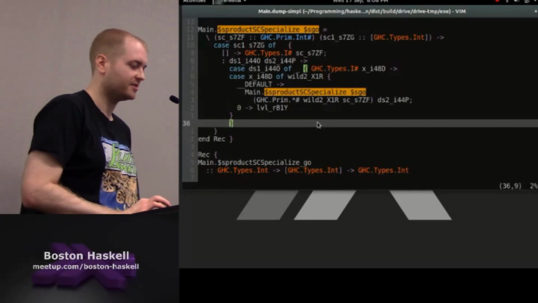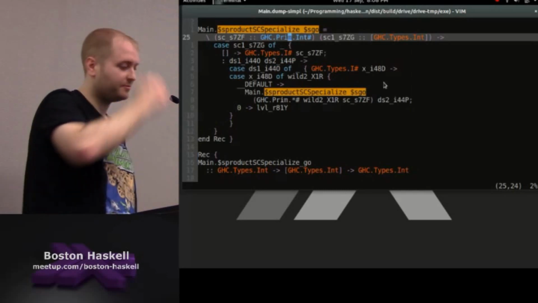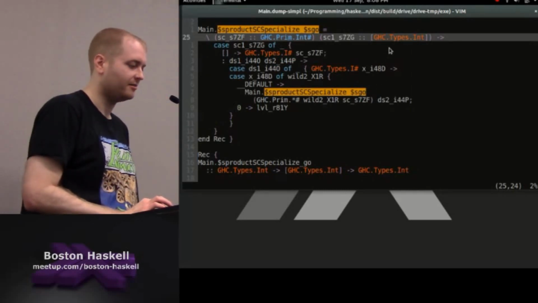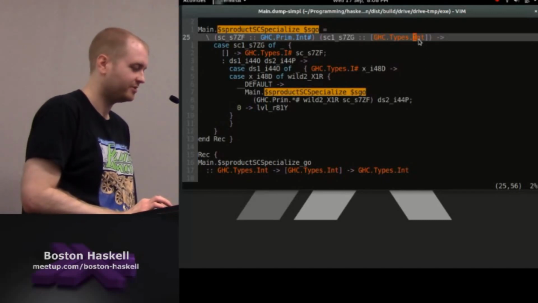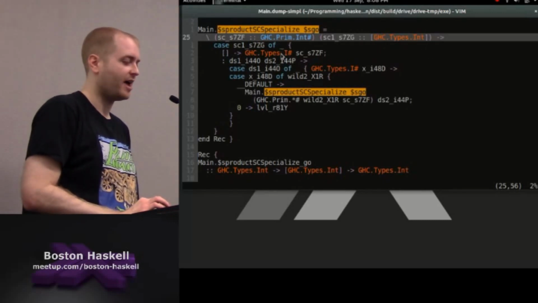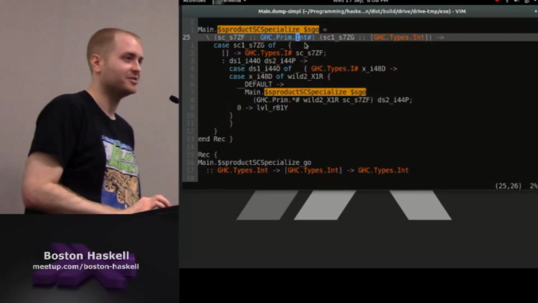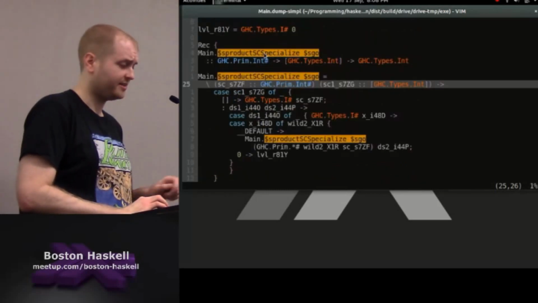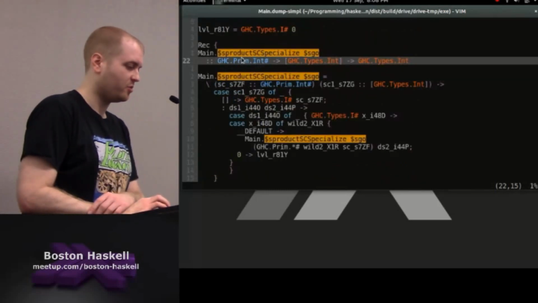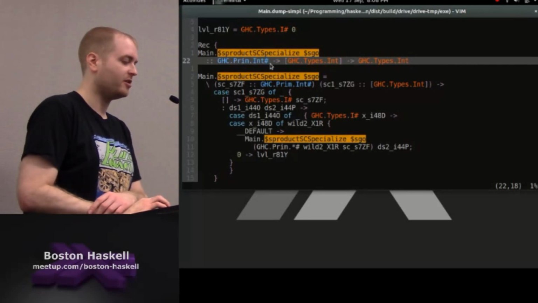And this, I made up this Vim highlighting file, and it highlights all boxed integer types in orange because those do allocation, and it highlights unboxed things in blue because those are good and they don't do allocation. So when you have a tight loop like this with an accumulator, you want to see the accumulator being unboxed.